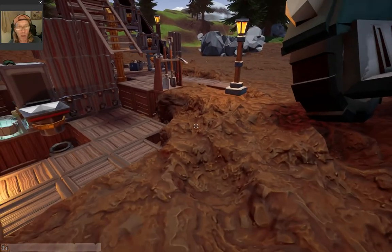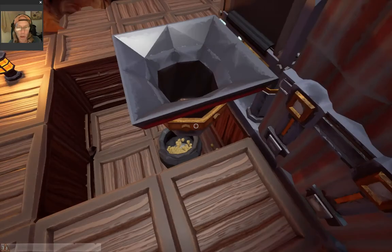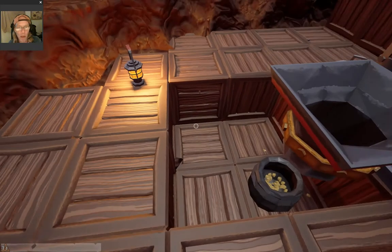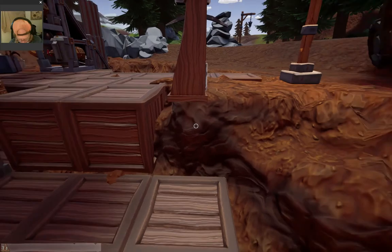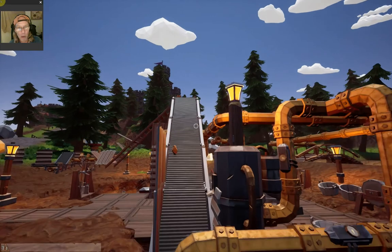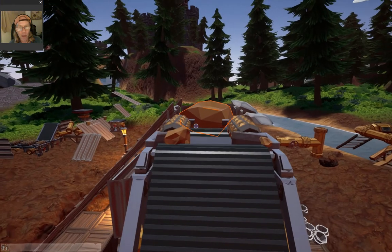Well, just tidying up here. Let's see how our gold is doing. Pretty good. Alright, let's go with that. Let's see how the system is doing. Let's see if we had any mishaps, any dirt jumping out or clumping up at the top. Edge there. Oh, we're here just in time for a big clump.